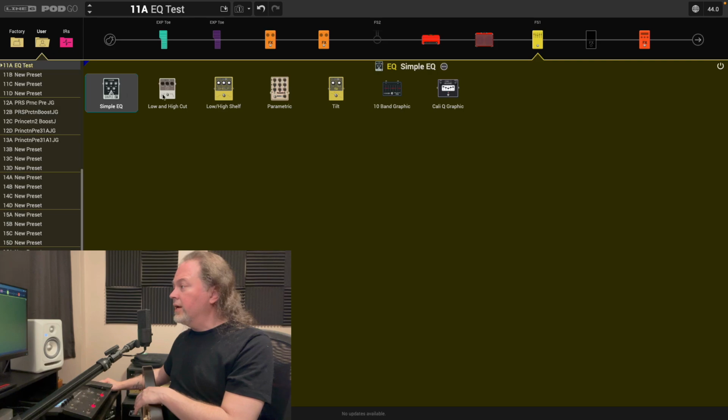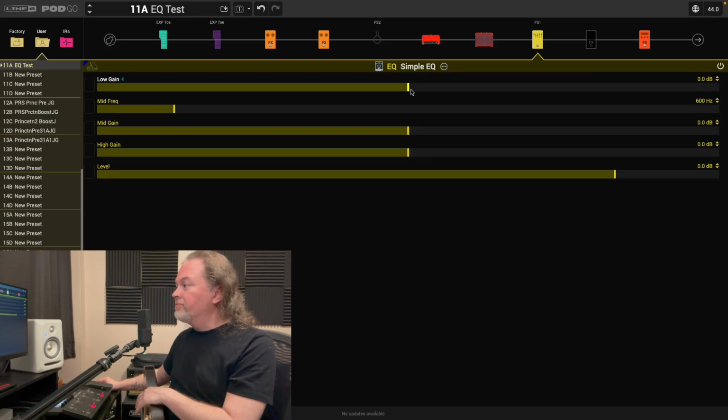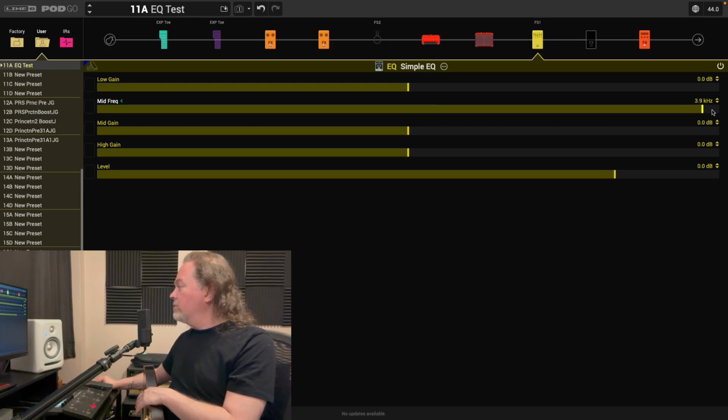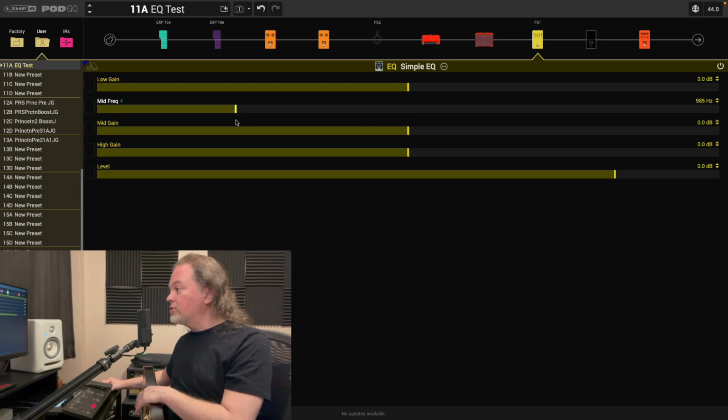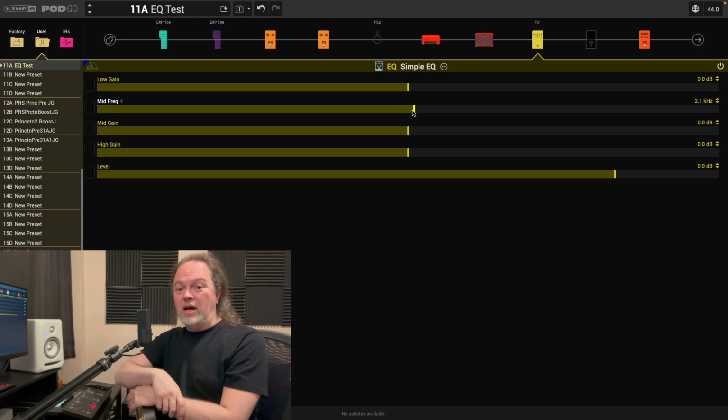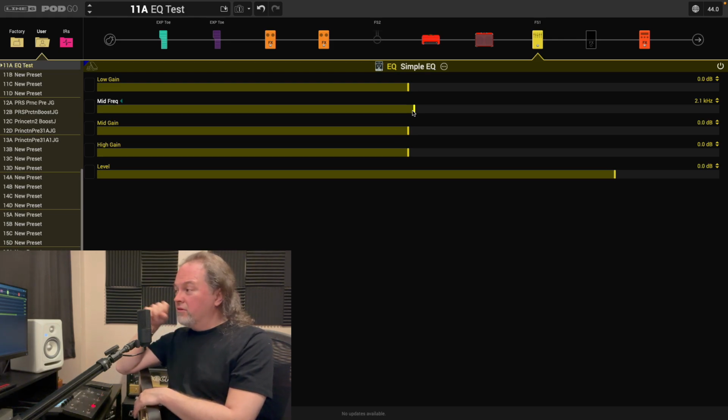And simple EQ, again, I think this is a great one too, because you can just change some of the overall low, change some of the overall high, and then you can really get funky here with the mid frequencies. I mean, you can go from 125 hertz all the way up to 4 kilohertz. This is great. This is pretty much what I would recommend for anyone starting to really help shape your tone. And I might start using it too, because I've been using the 10-band graphic a lot, and I really focus in on the middle stuff. This might even be simpler to use.